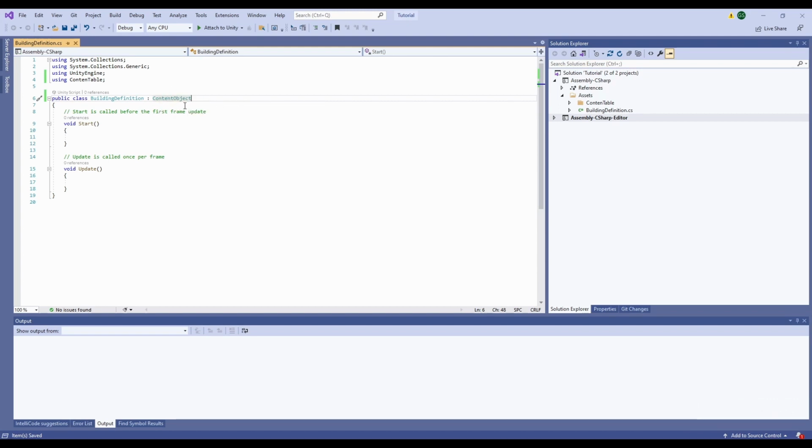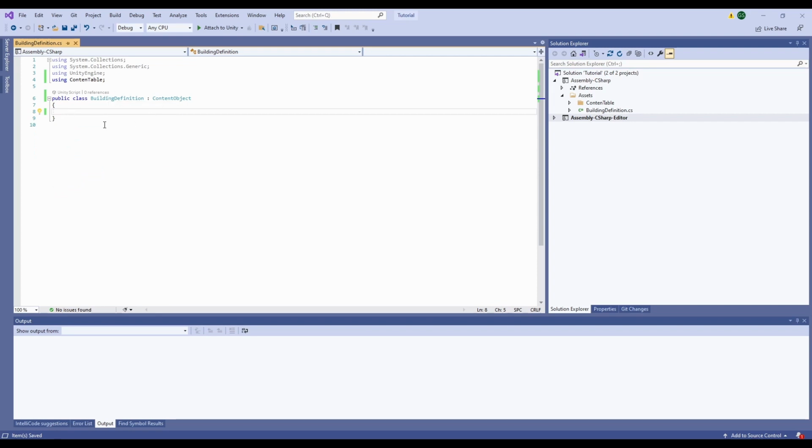It's just a scriptable object that ContenTable knows to look for. So when using ContenTable, if your scriptable object doesn't inherit from ContentObject, then it won't show up in ContenTable's type selection dropdown. So that's just a nice way to keep your other scriptable objects separate from ContenTable if you so desire.